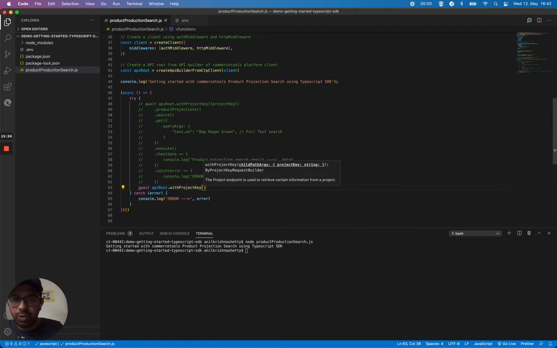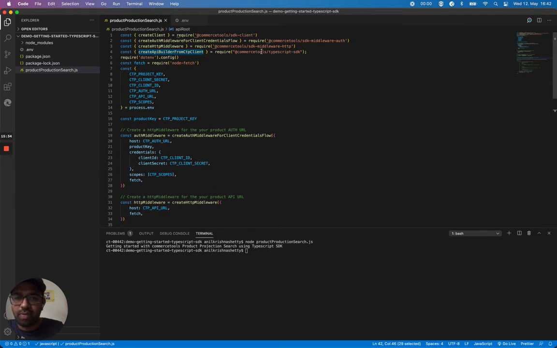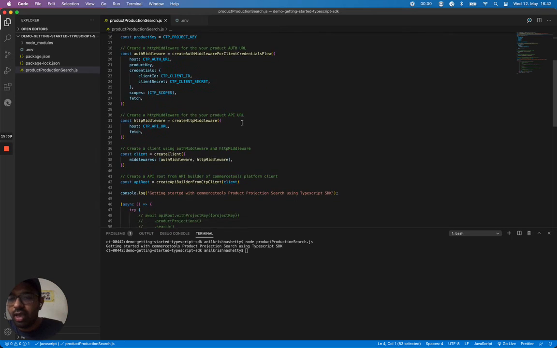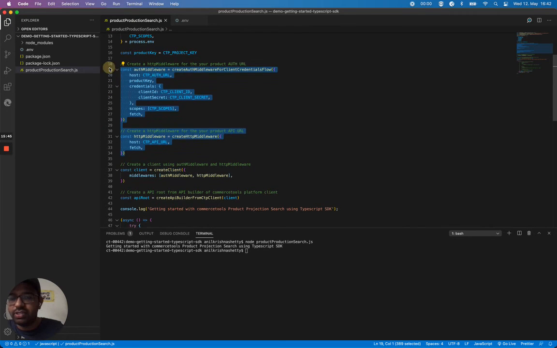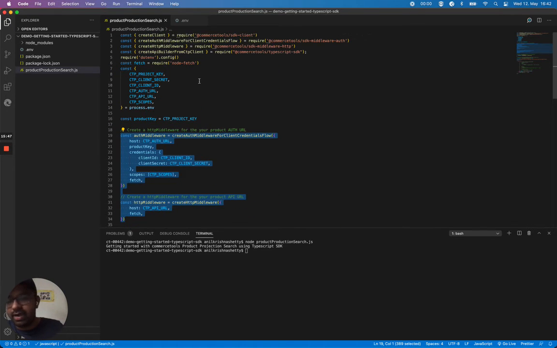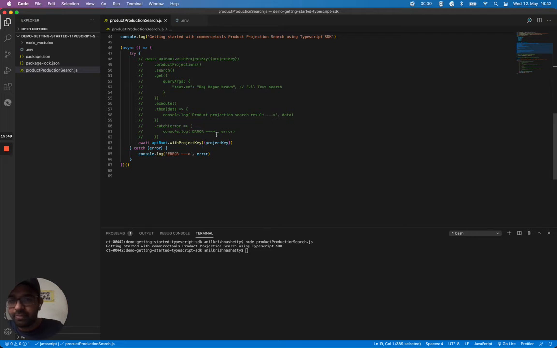This is only possible with the TypeScript SDK, because we get this API root, which is created by createApiBuilderFromCtpClient, coming from the commercetools TypeScript SDK. And we create this client using the auth middleware and HTTP middleware, which are dependencies we already added to the project.